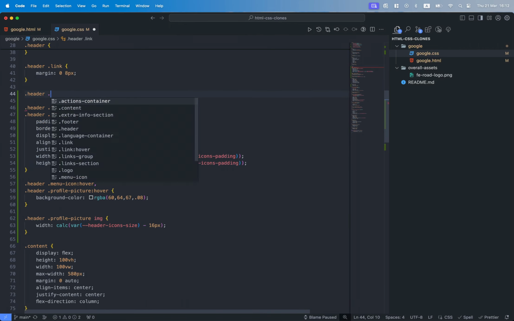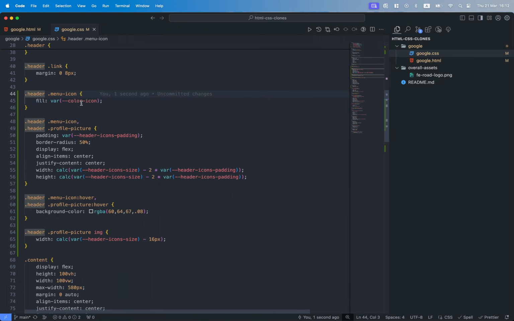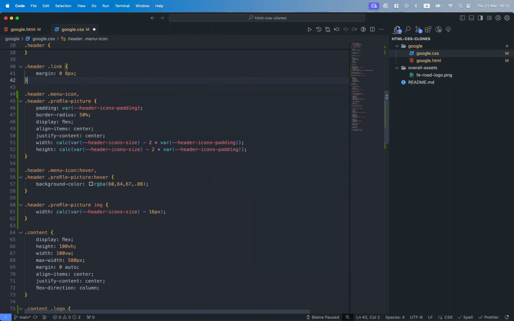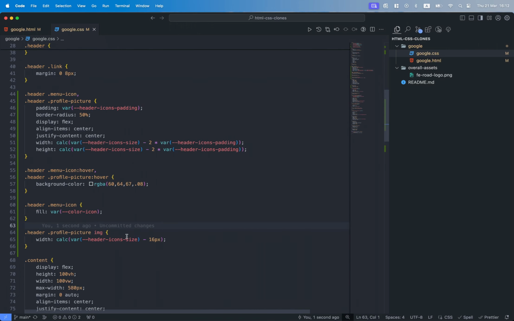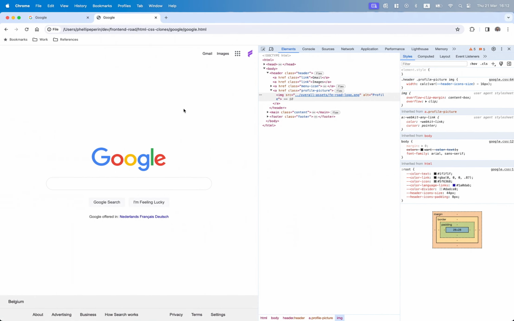So I'm going to create one rule specifically for it, just here. So this fill is only part indeed of the menu icon because there is no SVG inside the profile picture. I'm going to put it here maybe. Yes, seems to make more sense. Like this one was a specific style for the profile picture, this one is a specific style for the menu icon. Refresh now, everything should be the same, and it is, so that's good news.